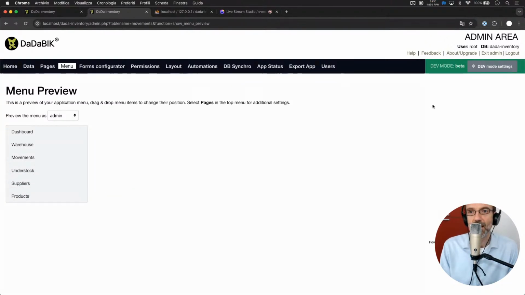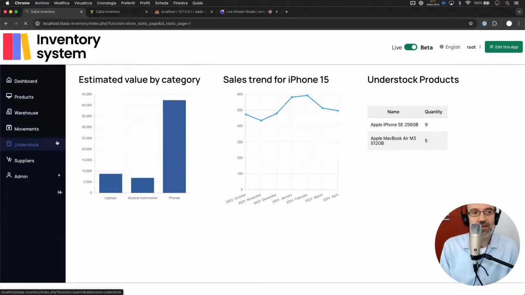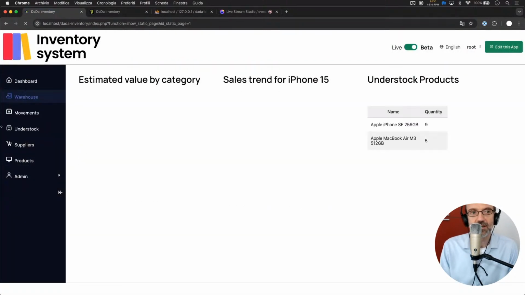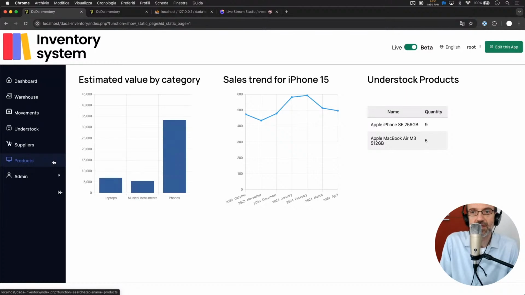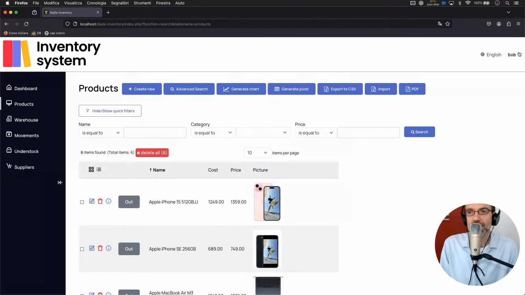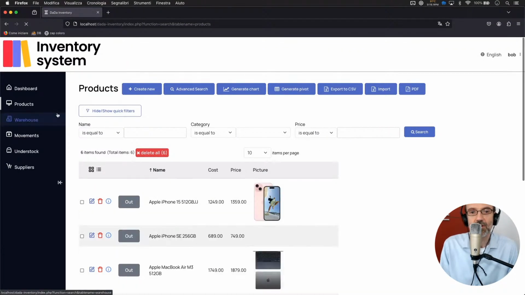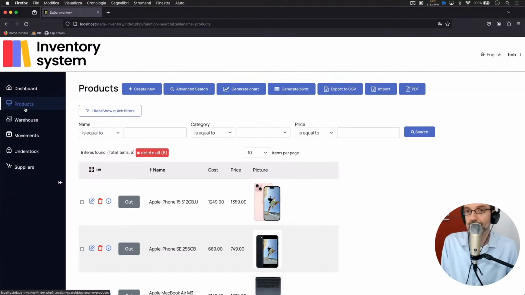Okay. I'm in beta mode. And as admin, as you can see, my application is already updated. So I see products here instead of here. But Bob, on the other browser, I reload the application. For Bob, products is still there.